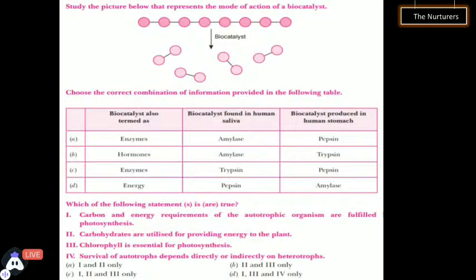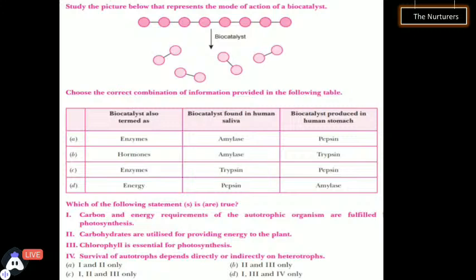As you could see, the next question again is a picture. Now study the picture below that represents the mode of action of biocatalyst. Now students, I hope you all know what biocatalysts are. Biocatalysts are enzymes which alter the rate of reaction or which increase the rate of reaction. What are catalysts? Substances that can increase and decrease the rate of a reaction, and those that do so while inside the body we call biocatalysts.